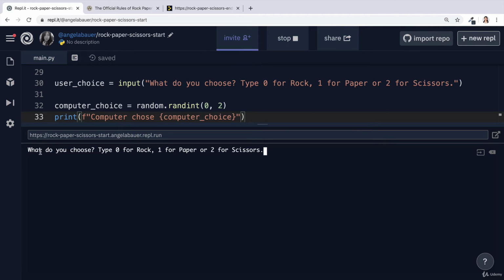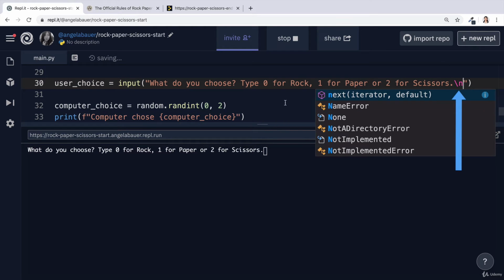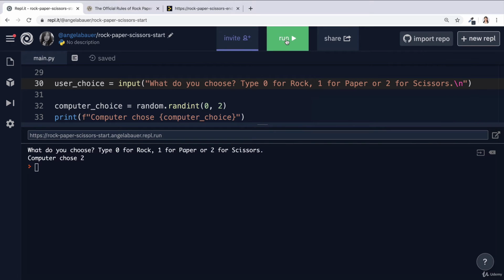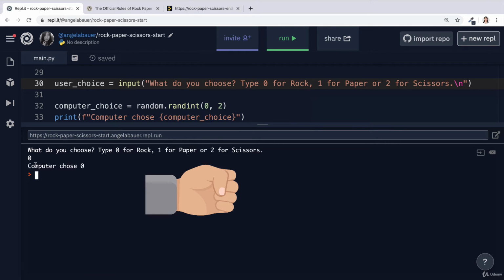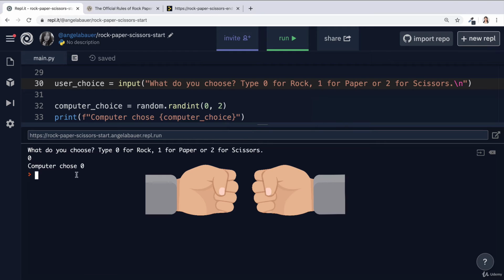At this point, I've already realized that it's actually not so great getting the user to type on this line. What I would much rather is to start a new line for them to type their answer on. So if I run the code again, then it should look a bit like this. My prompt is now here. So I'm going to choose 0 for rock, and then it tells me that the computer also chose 0.